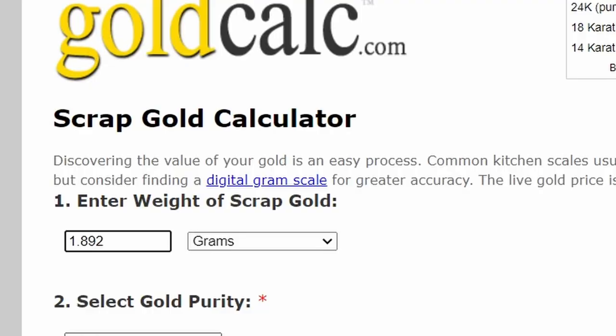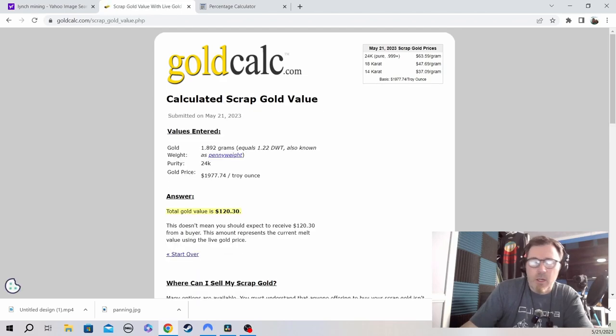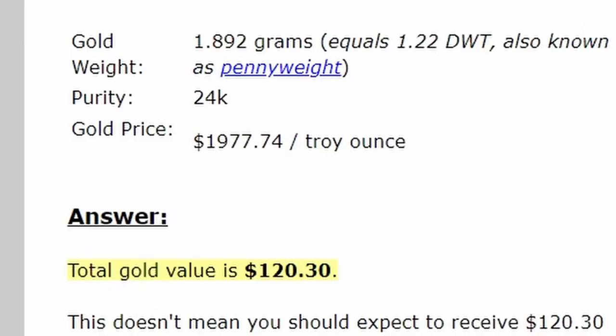Gold prices have dropped. It used to be well over 2,000. Now it's 1977. So boo to that. We'll calculate 120.30. So that's the amount, $120.30.